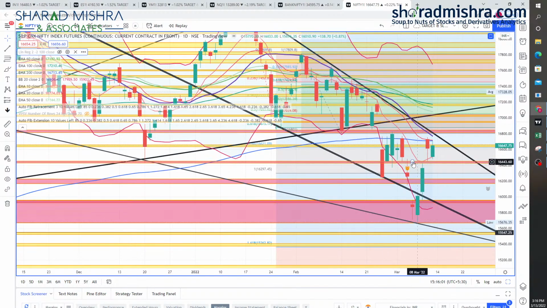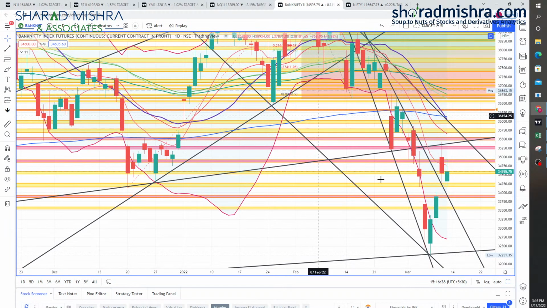So it is always better to stay short. We have made decent money in our previous trades. So until we get a breakout of this particular zone, let us stay short. If we get a decent breakout of this zone, then it will be a sweet long. We will immediately take some stop loss, or we will cover our positions prior to that move also in decent profits or at par, and we will remain long, and in that position we will have a decent up move, because then we will get the clear direction on the upside, as there will be a channel breakout above the 16,800 odd zone.